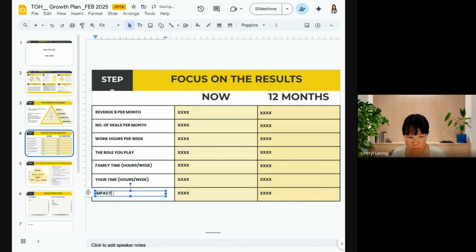And what's the ultimate impact that you want to have? For a lot of people, they may say, I want to be able to do more charity work, or I want to be able to sponsor a particular cause, or whatever that might be. And they can't do that right now because financially they don't have that capacity, or time-wise they don't have capacity. So we look at where they are now, and again, we can change all these to what suits that particular business, and then nut out where they want to be in the next 12 months.